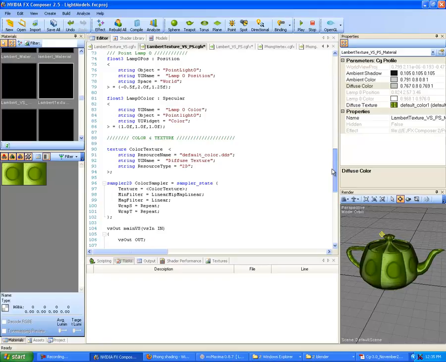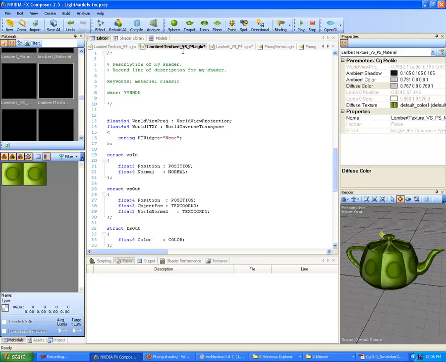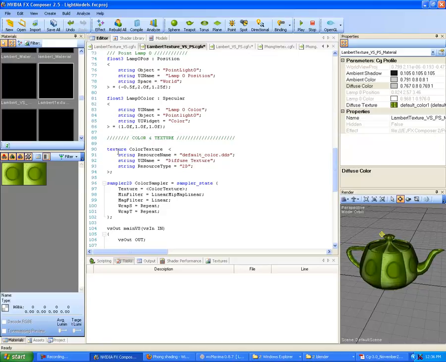Okay, so all that said and done, we have color and texture here, and we have texture space here, color texture, and this is the same as before. So it's the exact same texture that we've been using over and over again. But of course we're adding this. We didn't have this in the previous one, which was our vertex pixel shader, so we need to add this for sure. So we're going to have it type texture here. I know this might be beating a dead horse, but the more times you hear it, the more you're going to get it in your head. So hey, I don't mind going over it again.